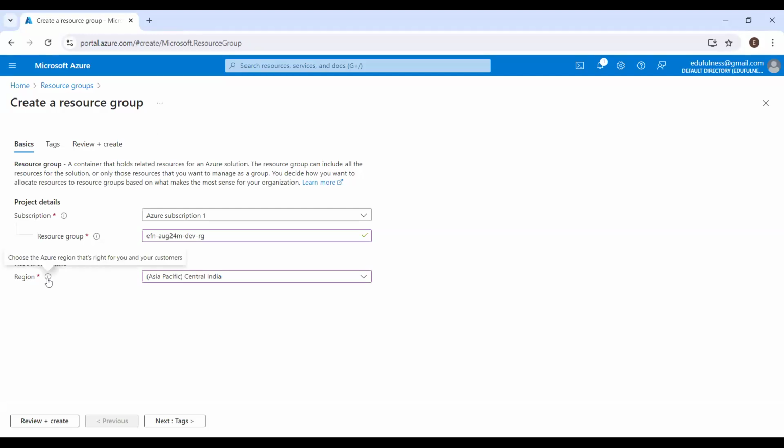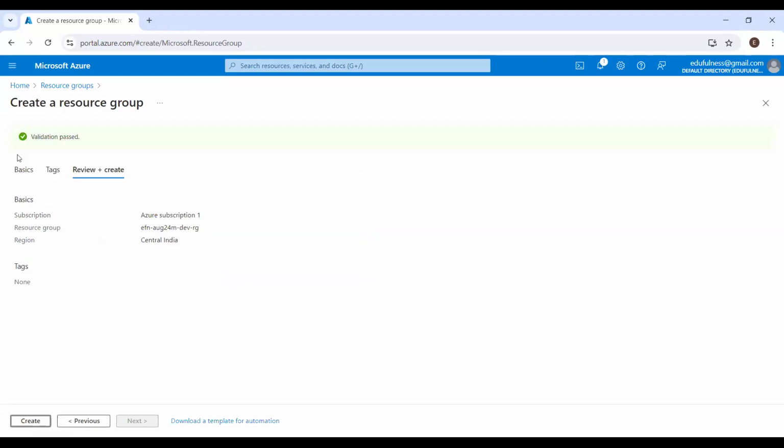So choose the Azure region that is right for you and your customers. Try to select the nearest one. And this region option is going to be there for every resource you are creating in future. So that's all. Now click on review plus create.